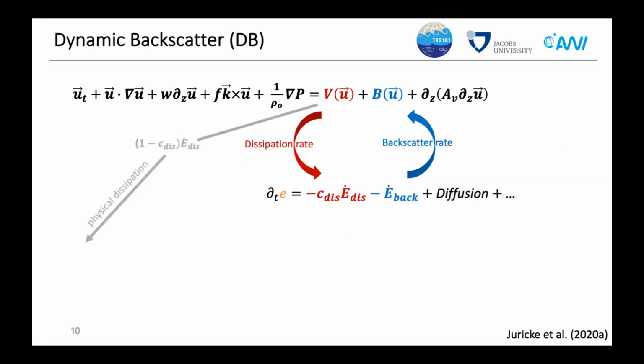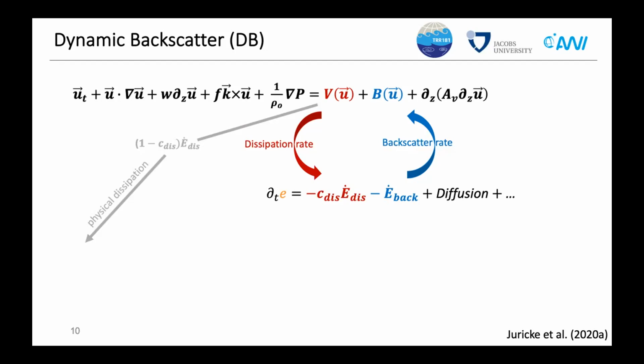But then we also have something that is probably closer to what Jenny actually showed, which goes back also to ideas by Eden and Greatbatch and so on, to have something like a subgrid budget, where you actually keep track of how much energy you dissipate at each time step locally. So this is this dissipation rate. You put that into the subgrid energy budget, and every time you backscatter some of this energy, you re-inject this energy back into the flow, but you remove it from the subgrid. So this E there is the subgrid energy budget.